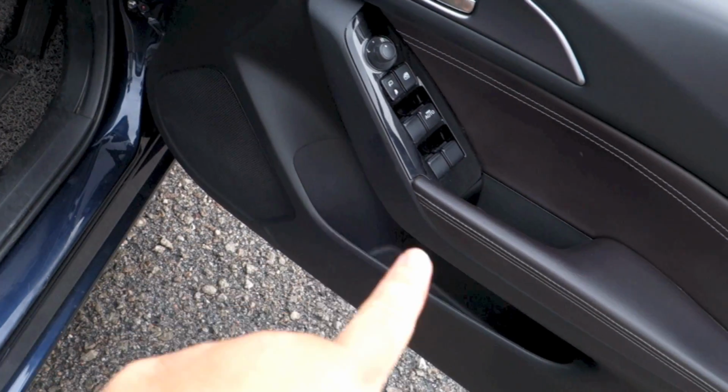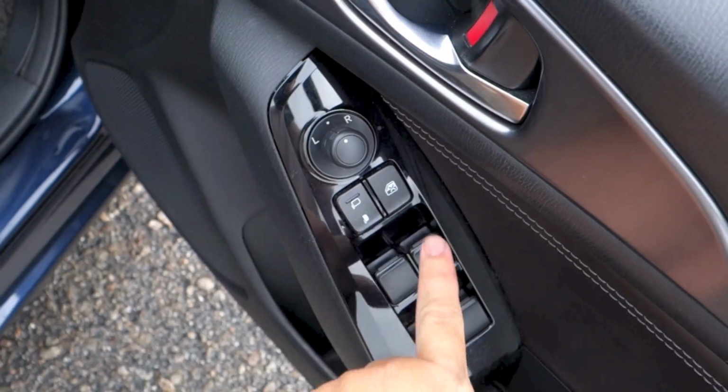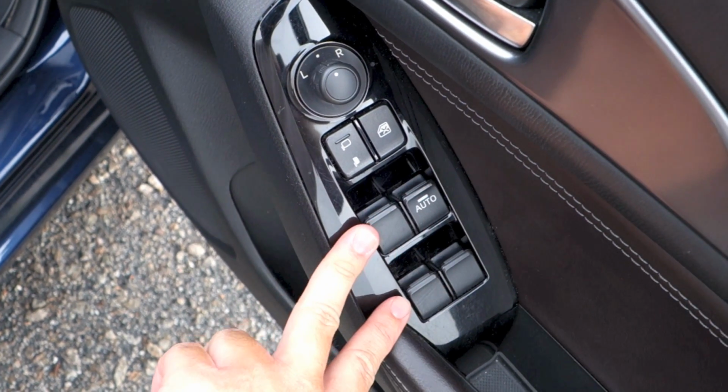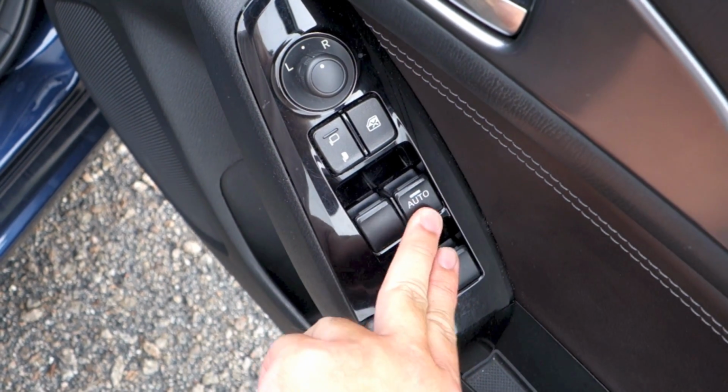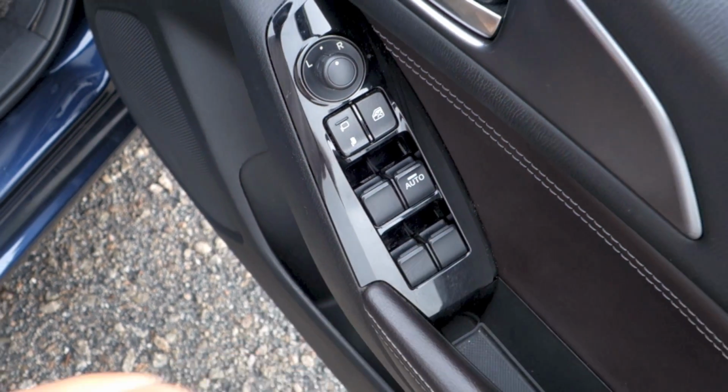Speaker, storage, mirror controls, window lock, window controls. All of the windows in this car are powered, while the driver's side is the only side that gets a full automatic function in both directions.